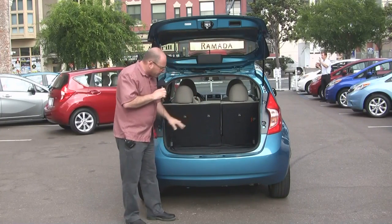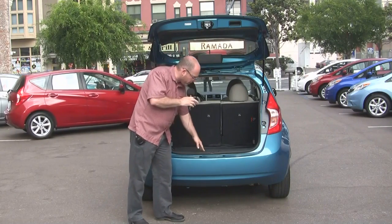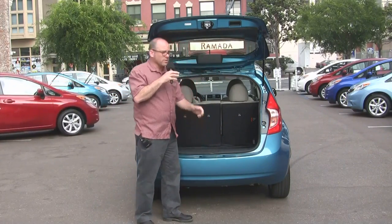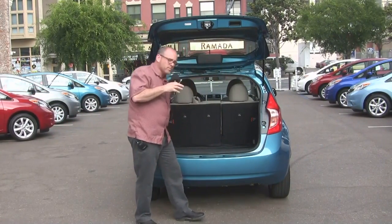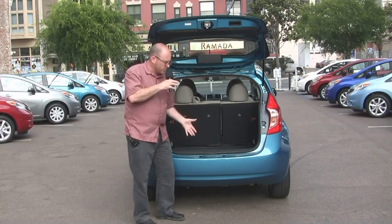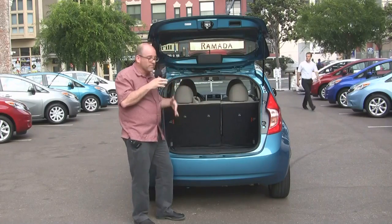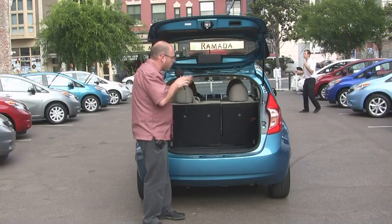Now, what I did notice here is that with this low load-in height, you've actually got a bit of an integrated rub strip, and the way that it's done with the bumper is in such a way that when you're loading heavy items in, you're not necessarily going to hit this first. I'm a big believer in going to the accessory bin and making sure that you get some form of stick-on lip cover. Some manufacturers even have a flip-out type of fabric-y cover to keep things from getting marked up. Now, we did talk a little bit already about this particular dual load floor, divide and hide and conquer, really, when it comes to what this vehicle can do for cargo conundrums.